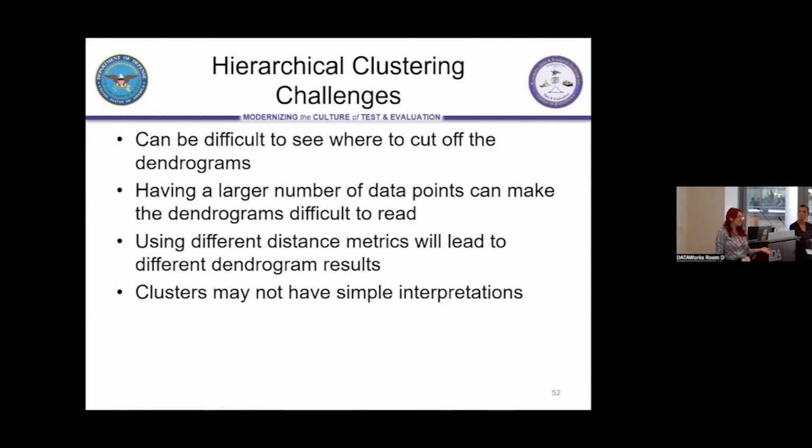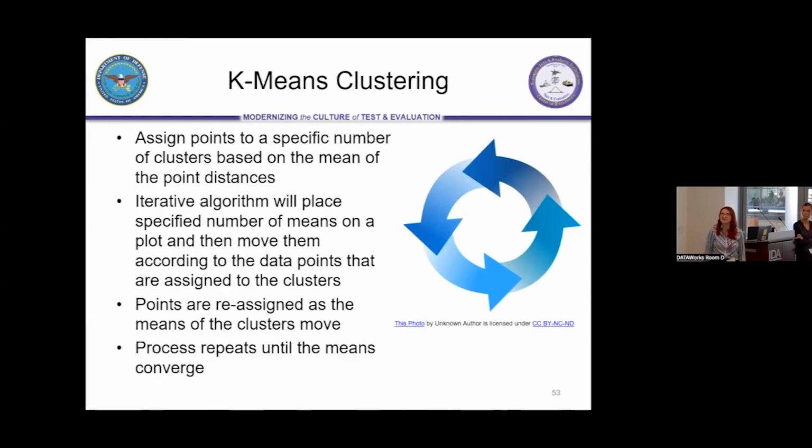Challenges though, like I said, cutoffs are tricky. You have to basically know what you're looking for. If you don't know what you're looking for with your clusters, there's really no way to find it. So you need your subject matter experts to talk about what you're trying to do when you're making your clusters. And they may not have interpretations. So it might be super easy to look and say, oh, maybe with my students, these are my sophomores, these are my juniors, these are my seniors. They have differing opinions based on their grades. Or it may be that there's nothing in common with those people that I can see easily. Right? That's the tricky part with surveys.